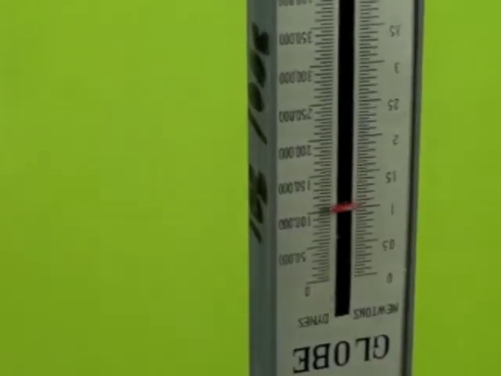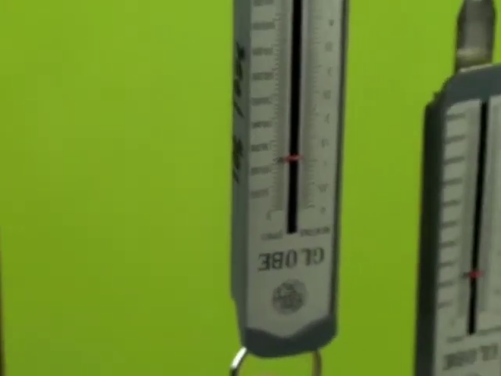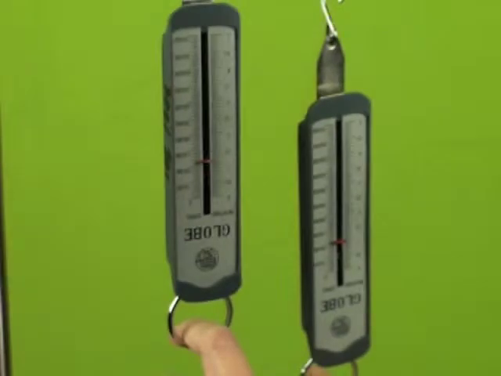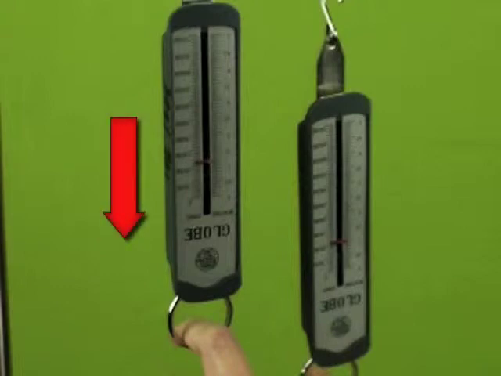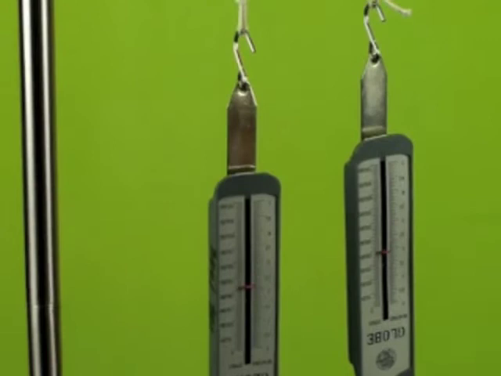Now, watch very carefully. This time, I have the two spring balances. I will hold the right one still, but I will pull and apply the force to the left one, and I will pull down. And you will see that it will affect, there it is, the right pulley.